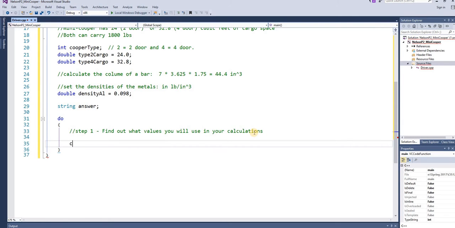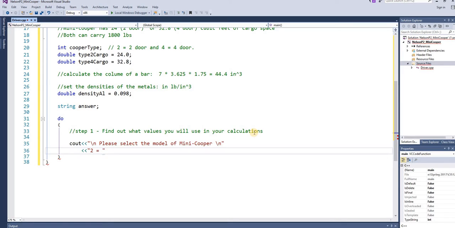So you're going to cout please select the model of Mini Cooper. And then I'm going to say 2 equals 2-door hardtop.